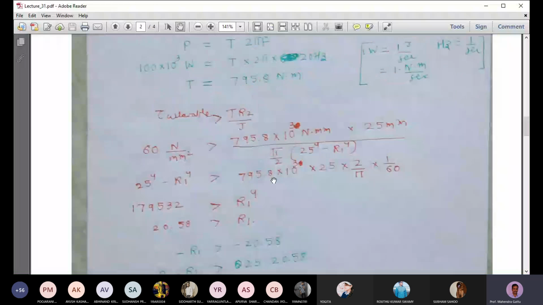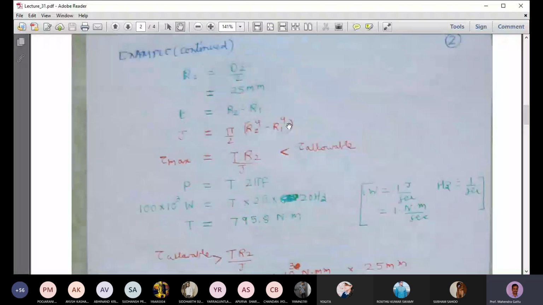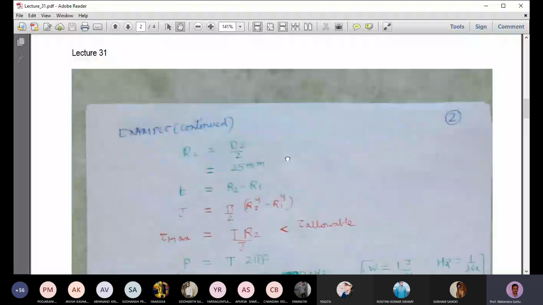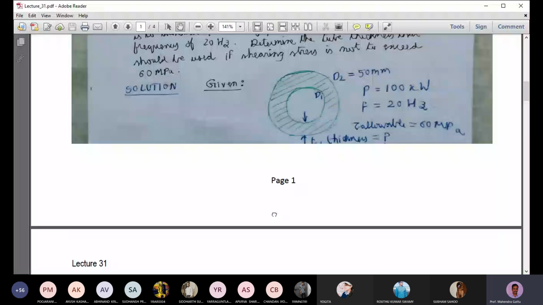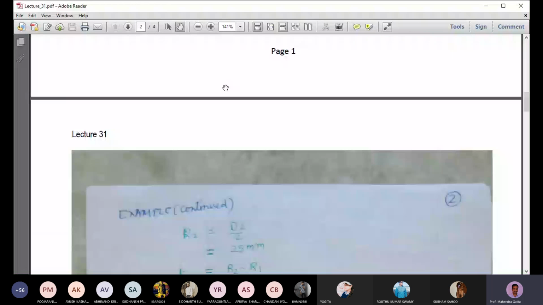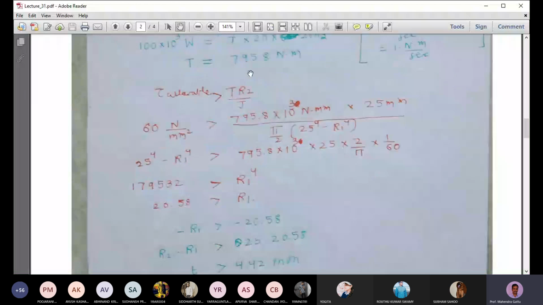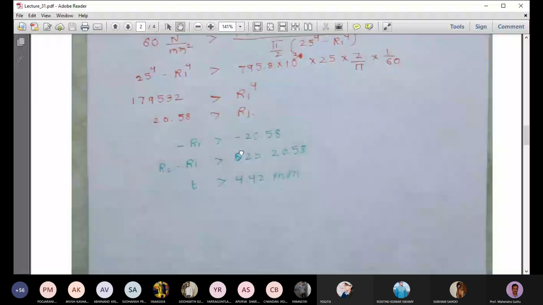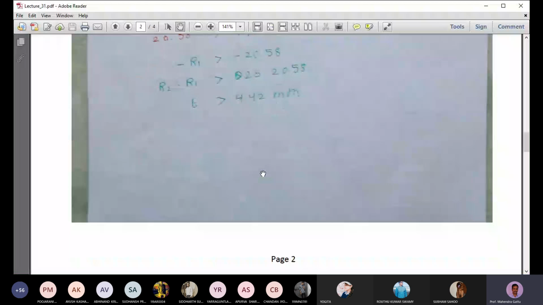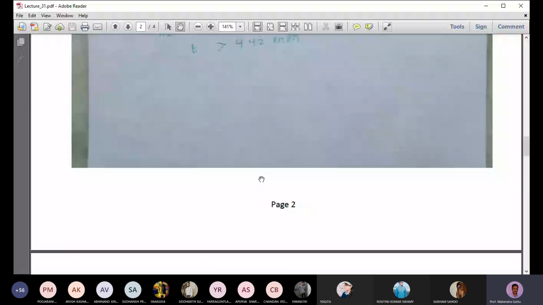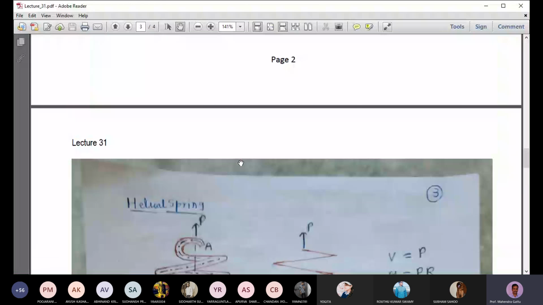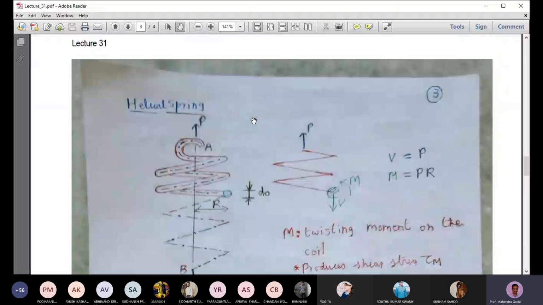So this is a simple application of that power torque relationship formula. So yeah, there are some more things we can discuss in this torsion, torsion of non-circular members and all, but yesterday I thought of it, but I didn't spend time on that. I spent time on something else.